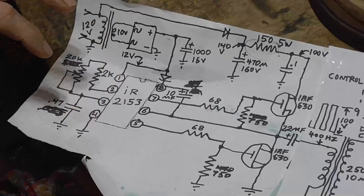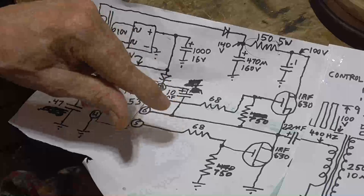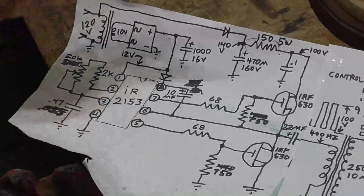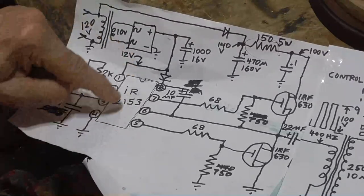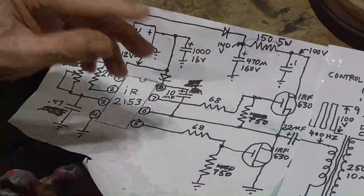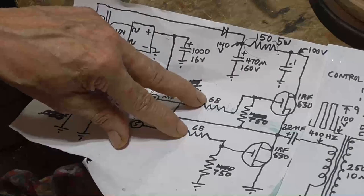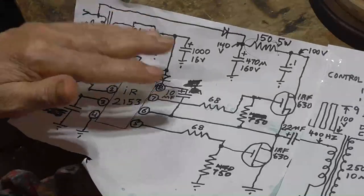Okay, we want to limit the surge current into the gates of the FETs. These are effectively about a 2,000 picofarad capacitor to ground. So if you just have that hooked straight onto there and you switch it from 0 to 12 volts, just like that, there's a lot of current that flows through there, and that can overheat your driver. That can overheat your driver bad. So what you do is you put these 68 ohm resistors. The value is not critical. It can be anything from 20 ohms to no more than 100 ohms. If you have higher frequencies, if you're above 20 kilohertz, you go down in value on these. You put them down at maybe 22 ohms. But at 400 hertz, 68 ohms slows the edges down just right, and you have no heating of the 2153 at all. Okay?